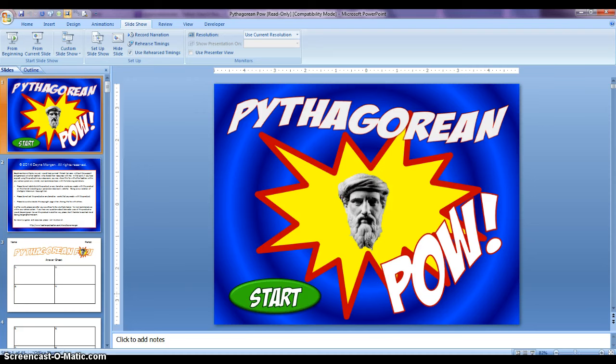I guess I'll preface this by sharing with you that I created this in PowerPoint 2007. I packaged it for CDs in order to maximize the compatibility with other versions of PowerPoint, and according to Microsoft, it should even work on computers that don't have PowerPoint installed, but I've never personally been able to test that. I have 2007 at home, which is why this is in 2007, but I used 2010 at school, and it worked beautifully. Used it many times with no issues.